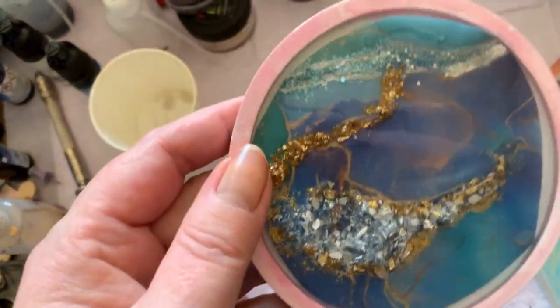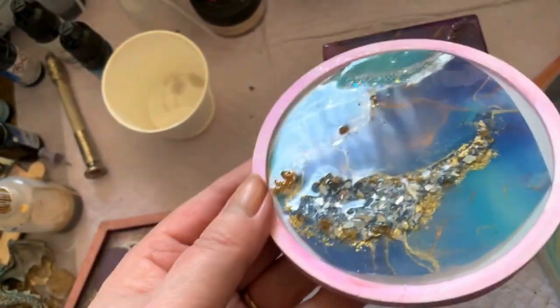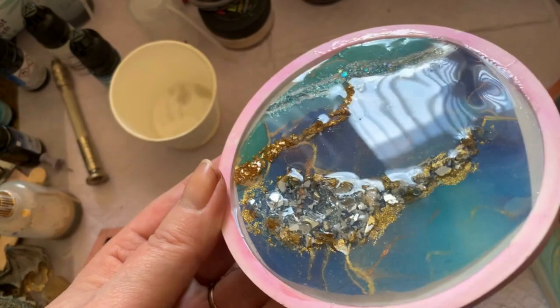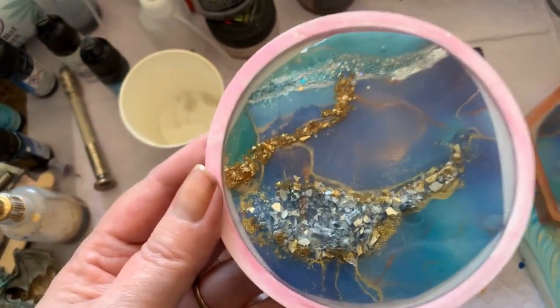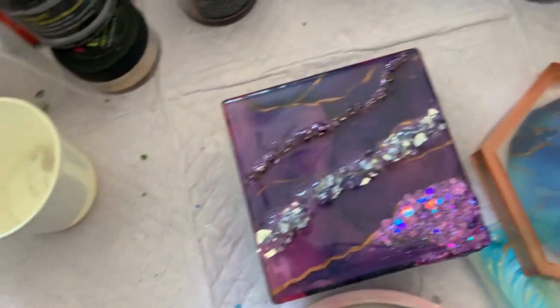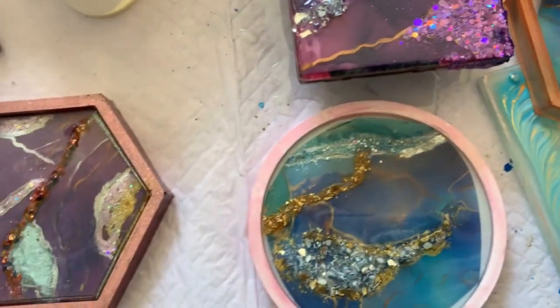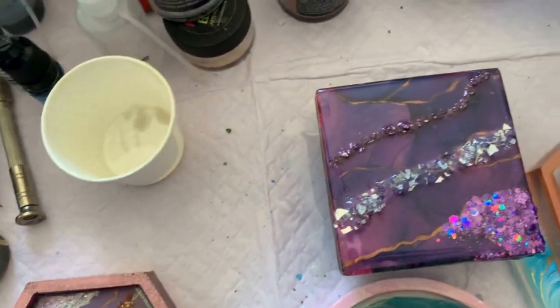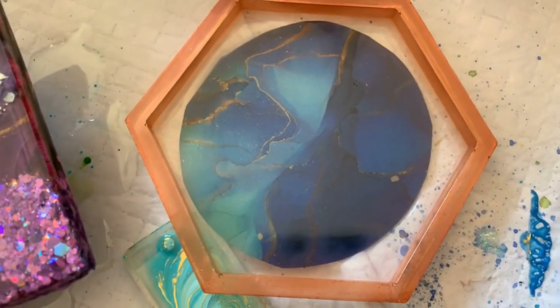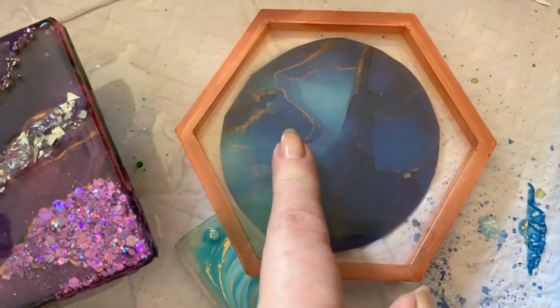So a little more experimenting with that, now that I know that works. This is the pure cure that I put inside with a resin on top, and I will show you pictures in the sunlight in just a minute. But there you have it — all done! What do you think? Are you gonna try this? Tell me which is your fave: just by itself, with some metallic highlights, or do you like the glitter, the crushed glass, the rock?